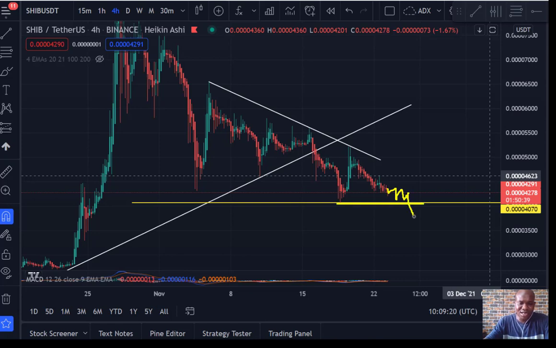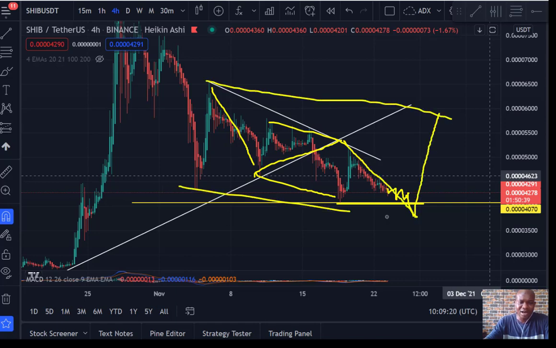Breaking this low means a lot, because that will bring a change in pattern. If it breaks this low, what we'll be looking at in the market is a wave on its own. We have 1, we have 2, we have 3, and then we'll be expecting one more up. Then after that, another drop is coming. So if it breaks this low, guys, and Shiba Inu makes this high, then I think it will be wise for you to take profits, because after this, more drop is coming.